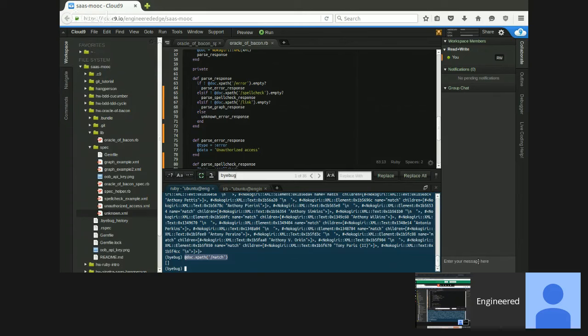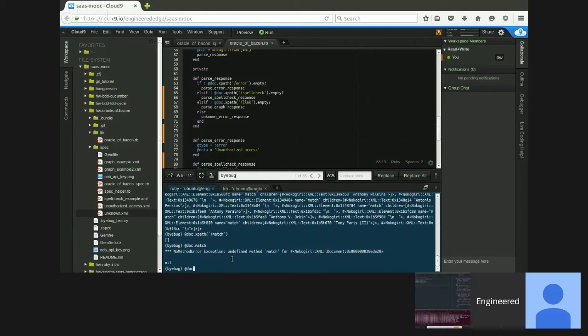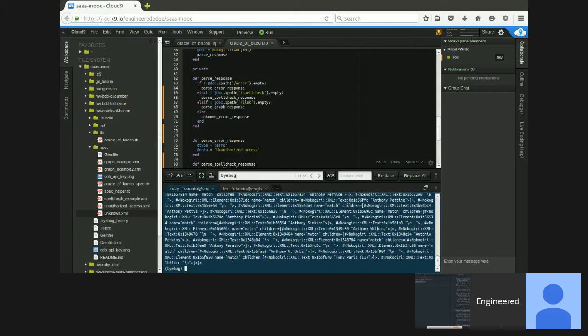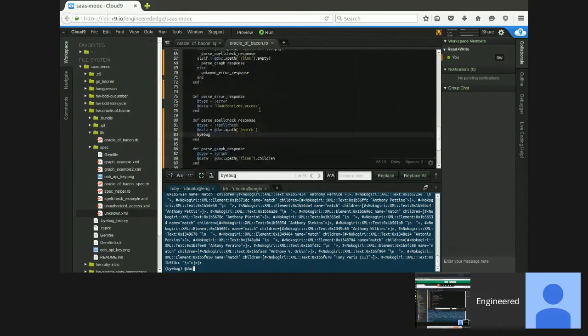So I'm on spell check. I have a bunch of these match elements, right? And I can't get at any of them. So now, how do I actually get those elements? You do a map with the text. Wait, I'm on the spell check one right now, okay? So you're telling me there's not an easy way to access the elements? Yeah, there is. I just texted you in the chat.